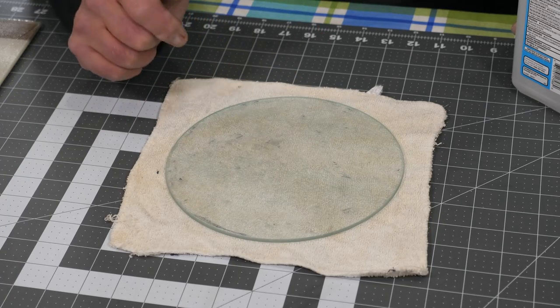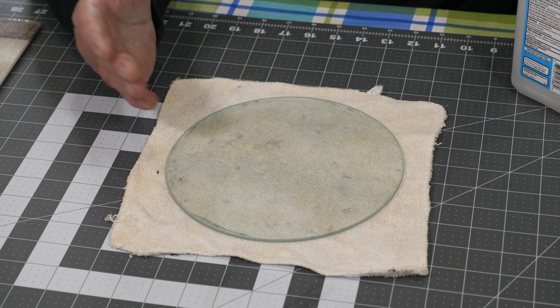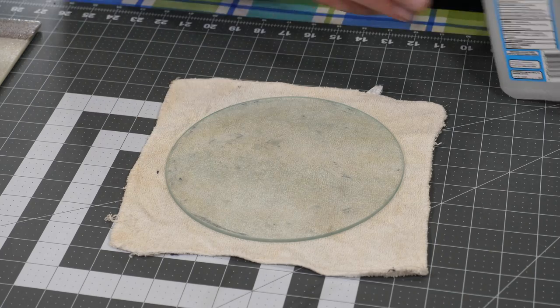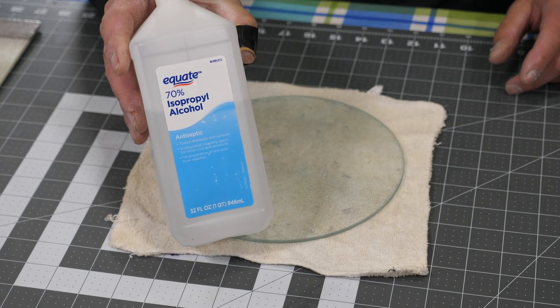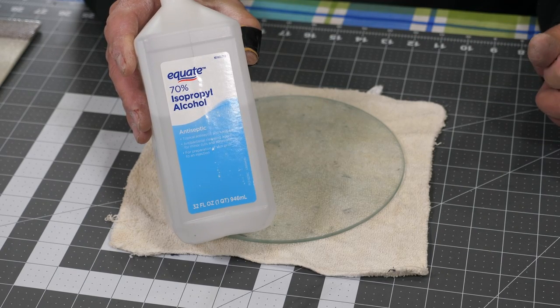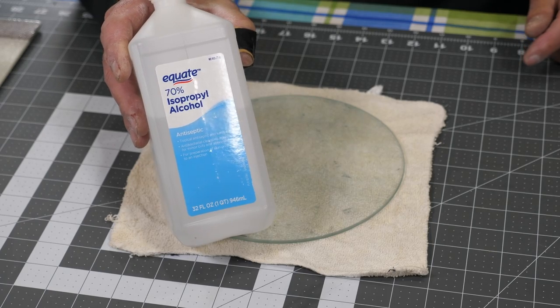Goof Off does work, but that leaves a film behind. And you're going to want this clean for your project, and I do mean clean, so you don't want any oily residue from the Goof Off or Goo Gone on there. So what do I use? Right here. Isopropyl alcohol. The higher the content of alcohol you can get, the better. I'd stay away from that 30 and 40% stuff. You can get 70, 80, or 90%.